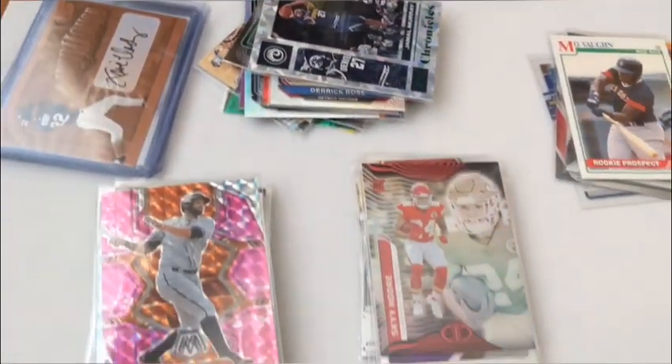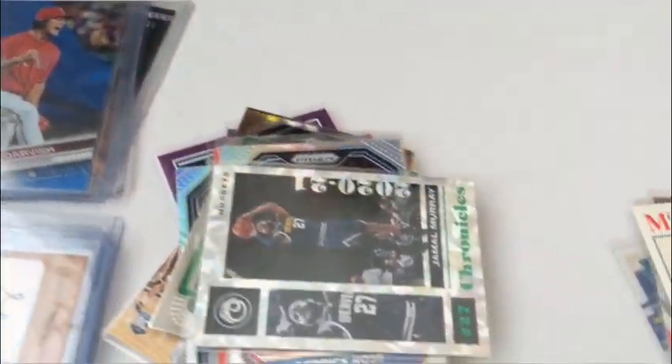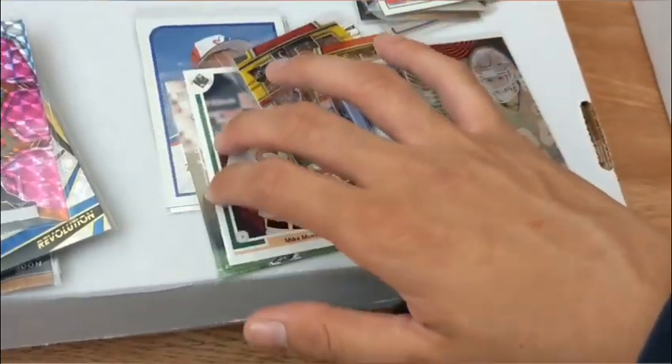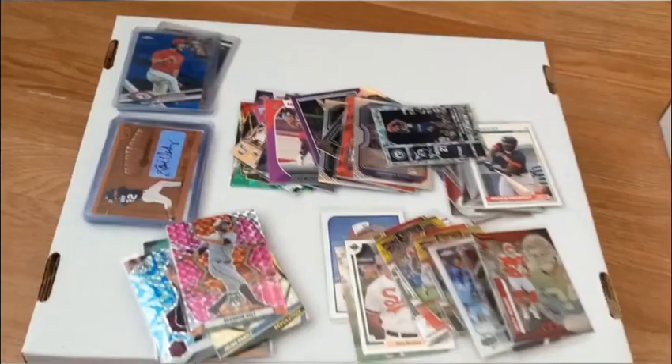Von Jefferson clear rookie, Austin Reeves Draft Picks rookie, Ty Jerome silver, and Mo Bamba. So I picked up almost like 50 cards out of the 25-cent box and he gave me a really good deal — five dollars total, so it ended up being about 12 cents each. I can't complain. A lot of them I'm gonna try to resell to get some of my money back, but pretty good pickups overall.